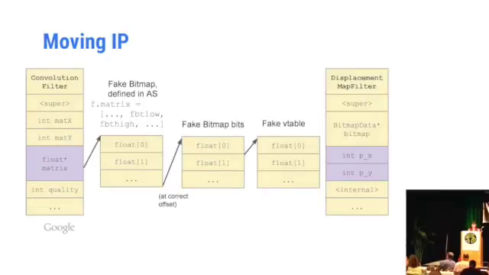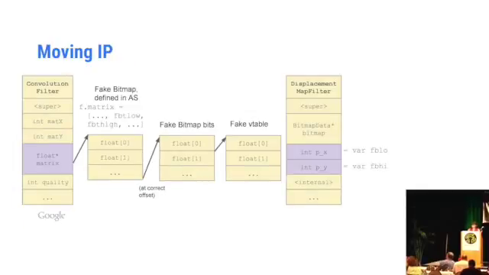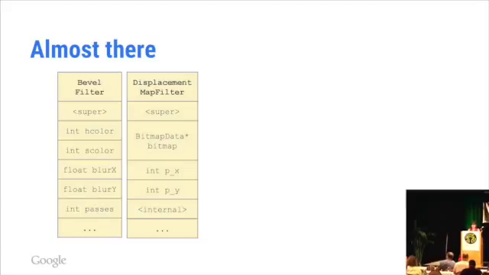And then, after that, there was one more thing I needed to do with a pointer to a bitmap data object, and that was to make ActionScript actually think it's a bitmap data object. So I did that by setting the colors on this bevel filter, and then confusing it with something with the bitmap data pointer in the same spot. And then you have something that it thinks is a bitmap pointing to this fake bitmap. So then, all I have to do at this point is to call a method on it, in this case setPixel32, and then I'm executing the fake vtable.